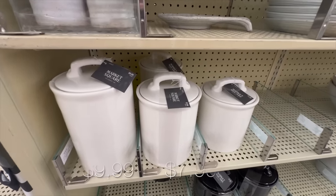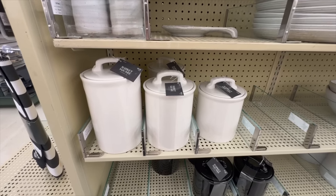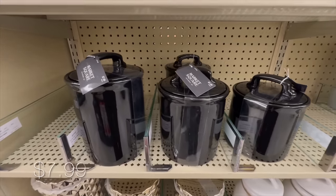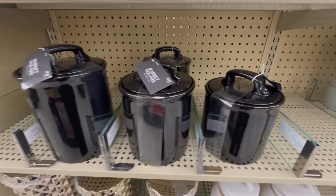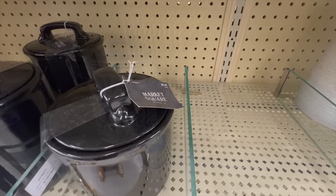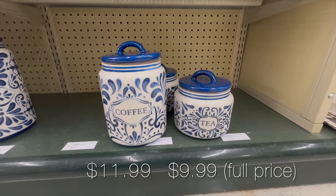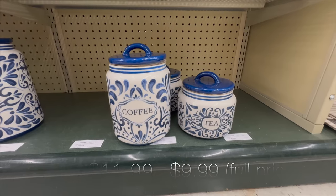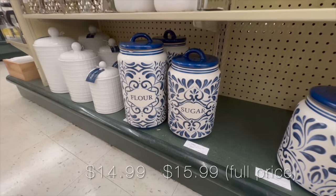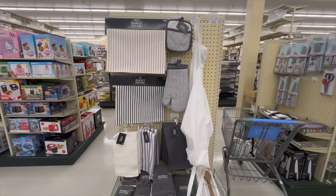Even though they have gray in them, I still feel like they can bring so much warmth to your kitchen. On the more traditional and neutral side they have these white canisters — the shape of the handle adds so much style to them. If you want more of a statement, these black shiny canisters are it. All of these come in three different sizes. I also came across some that look a little more vintage, but those do not belong to this collection, meaning they will go on sale at certain times during the month.